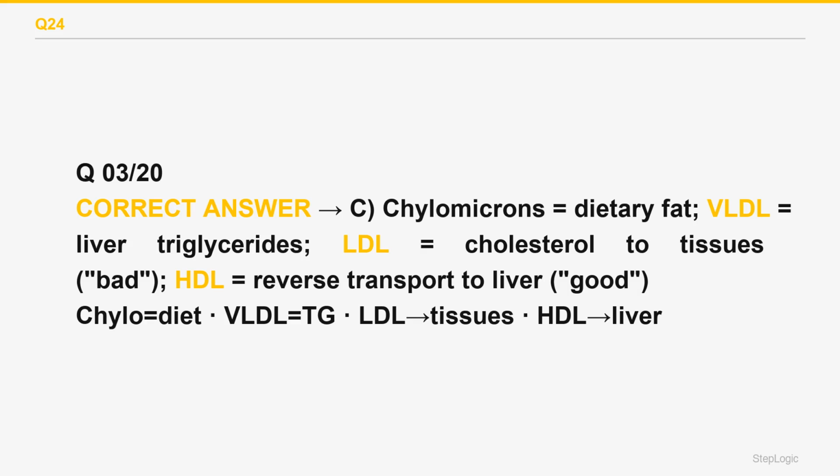Correct answer is C. The directionality is the key. LDL carries cholesterol out to the periphery and into artery walls, atherogenic, while HDL brings cholesterol back to the liver, protective. The relevant enzymes: lipoprotein lipase clears triglycerides from chylomicrons and VLDL, LCAT esterifies cholesterol in HDL, and the LDL receptor clears LDL. The chylomicron dietary fat, VLDL liver triglyceride, LDL cholesterol to tissue, and HDL reverse transport functions are the correct pairings.